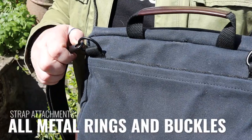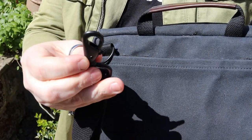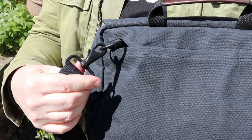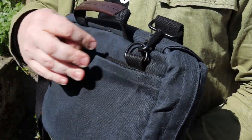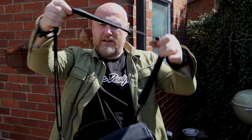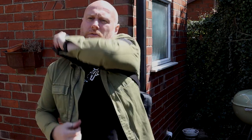And then you have two areas here where you have metal fastenings to be able to attach the strap to. The strap that comes with it again is more of this really nice sturdy canvas, and it also comes with a pad for adjustments. Actually, if I take it off, you can adjust both sides. So the way that I have it is just that this strap is more so to the left, so that when I've got it on, this bit is the longer bit, and comes down across my chest, so it sits on my shoulder more.